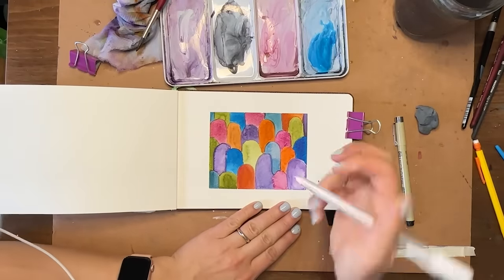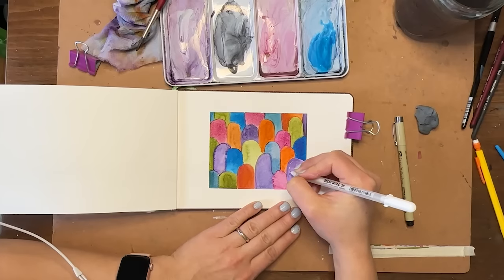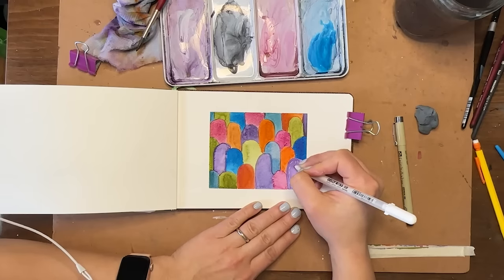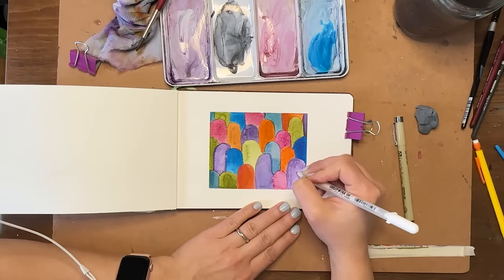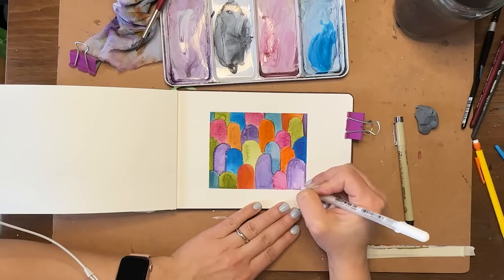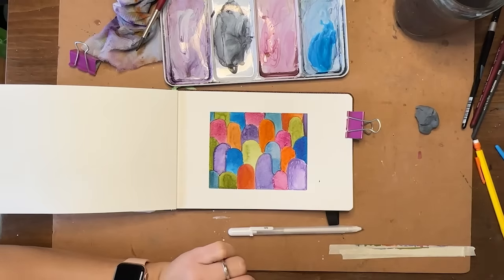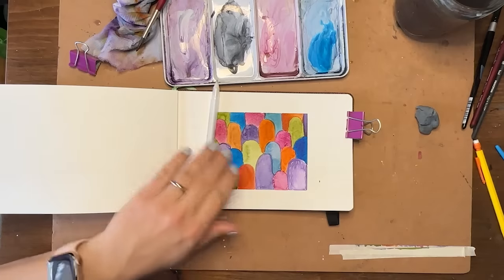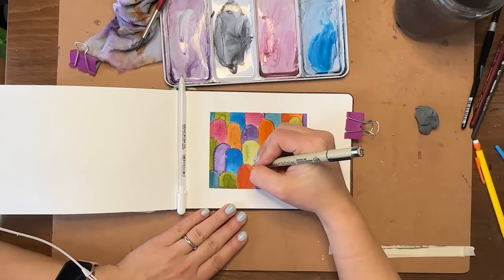to make patterns on top. So I'm going to do these little hashy marks that kind of go with the shape of my little gumdrop. Almost looks like a little cactus. And as I'm doing this, I'll probably alternate white and black, probably trying to put the black on some of the lighter colored ones and the white on the darker colored, the more saturated ones. So let's do something here that comes up from the center.